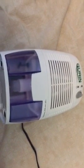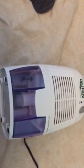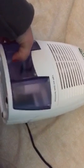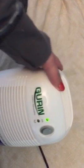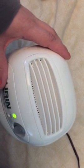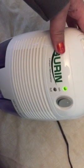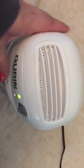I got this Gurin compact dehumidifier on thomason.com. It comes with, if I could lift it up, an on and off button where you can press on and off. You can hear it. It's a compact dehumidifier. It has light and quiet technology. Works really good.